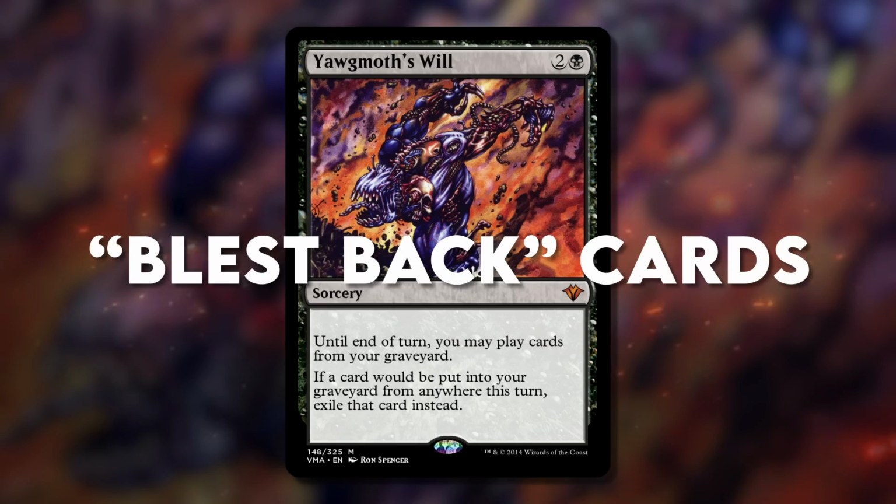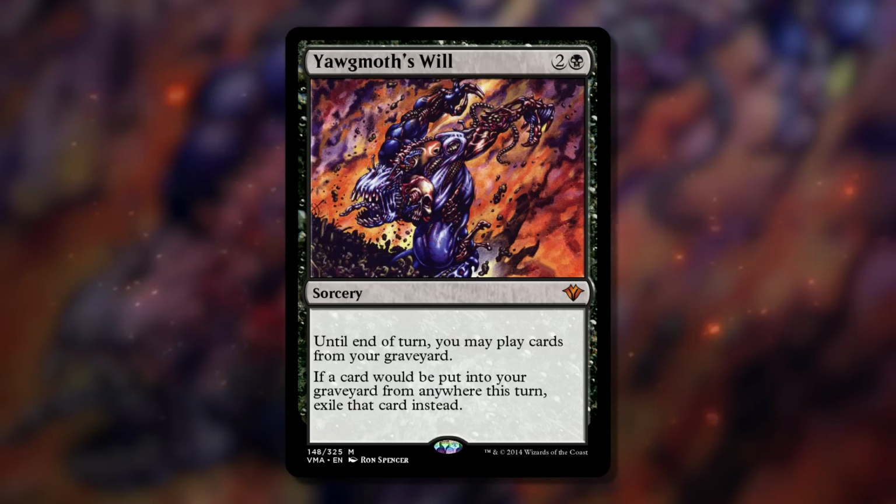Anyways, Yawgmoth's Will, crazy powerful card from back in the day. It basically lets you replay your entire graveyard for 1 turn, but it had the downside of exiling the cards that you played with it or that got put into your graveyard later on. Now let me remind you of a red card that does the exact same. It's Underworld Breach. That card was a mistake.